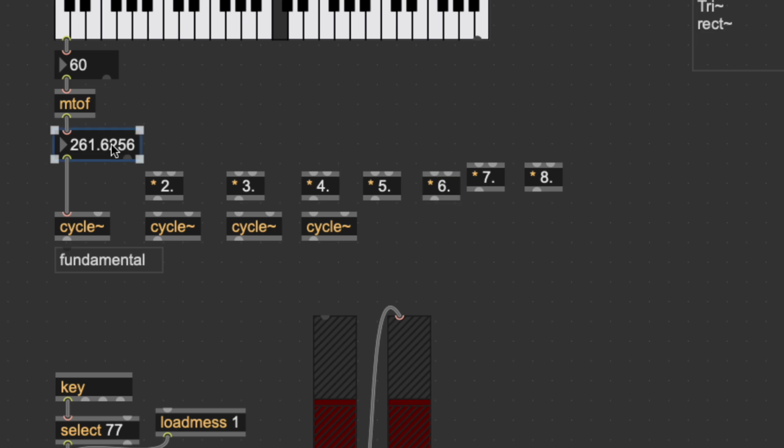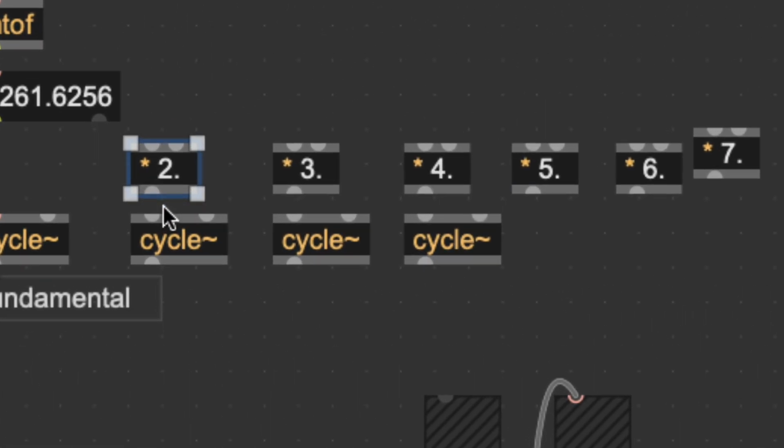Yeah, for these numbers? For this number here? No. For these. These are multiply objects. So all I do is hit N for new and then shift 8 gives you that asterisk. I don't know if you guys know in math they use the asterisk a lot, right? Yeah, it's multiplication. And a really important thing to remember too, I've never mentioned this, the space is so important in Max, okay?